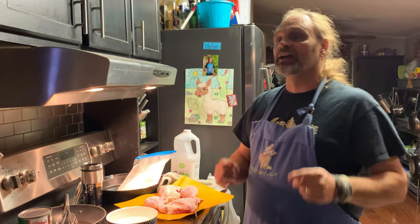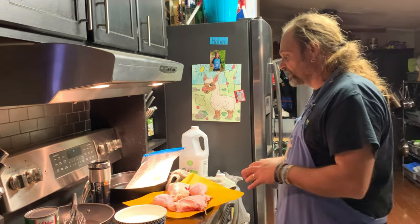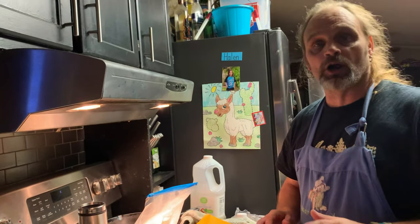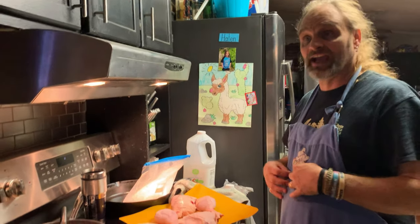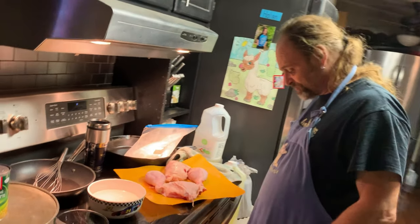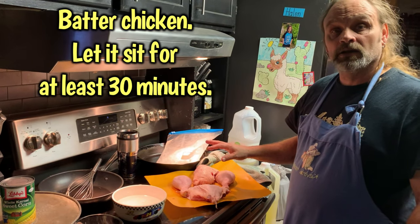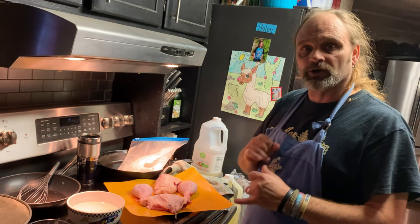So we're going to make a few videos that do that whole thing. Basically, we're going to start off with our chicken. The reason is one of my little secrets, that I taught my sister and most people don't do: I like to batter my chicken and let it sit for at least 30 minutes. That way, the batter gets on there real crispy.